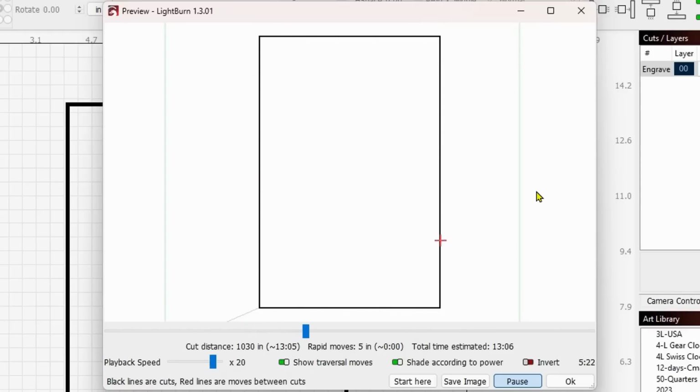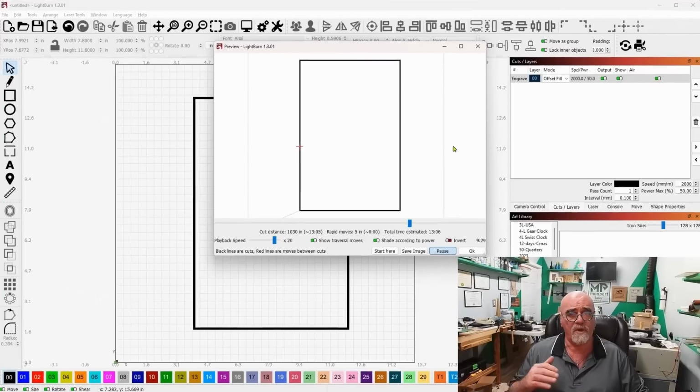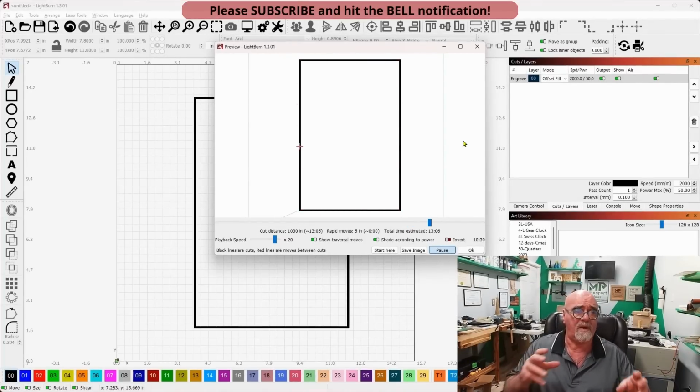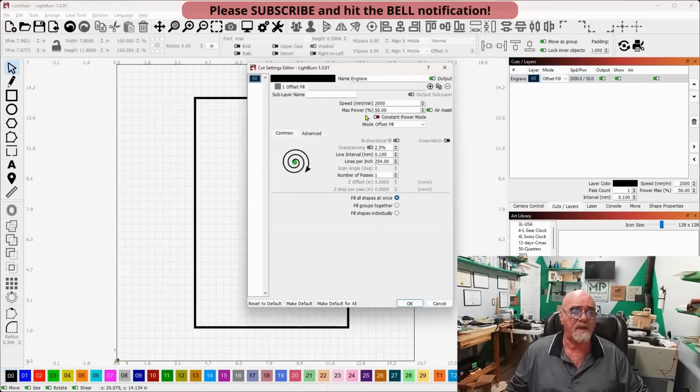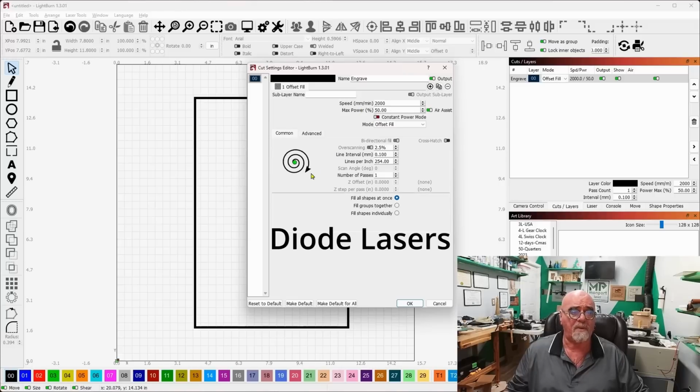So this is an important function in Lightburn. It's an important mode to know for your engraving. And you can use this offset fill for other things as well, for smaller things, like let's say you had a balloon in the picture, and the offset fill, you can use it for that too. I typically use fill for most everything, but when you have something like this, you definitely want to know about this. You're going to save a whole lot of time. Now, I will say that if we come to the layer, you'll see that we've got our speed and we've got our power, and here you can see this is how it will go in a circle.